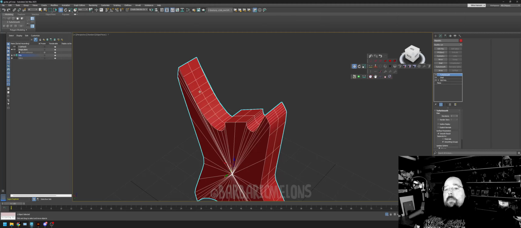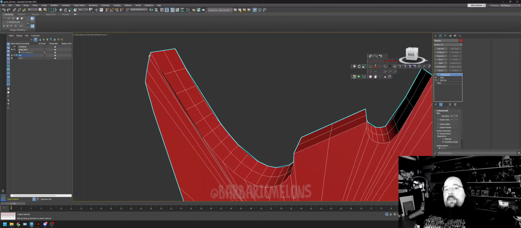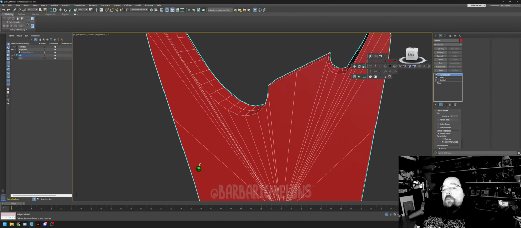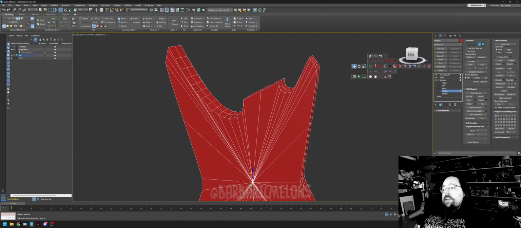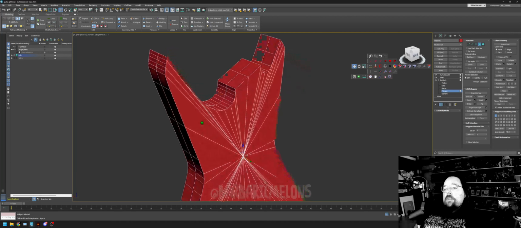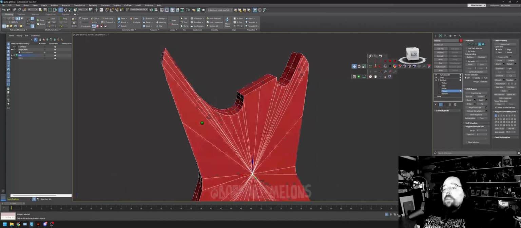It actually is a problem because you can see these edges overlap right here. These are getting pulled in because turbo smooth is essentially dividing each polygon into 4, right? Dividing this n-gon, that's what we would call it. N is for number. It's a problem because it has so many edges, and you divide by 4, because that's how you smooth, and then you change the normals. Well, it doesn't work super good here.